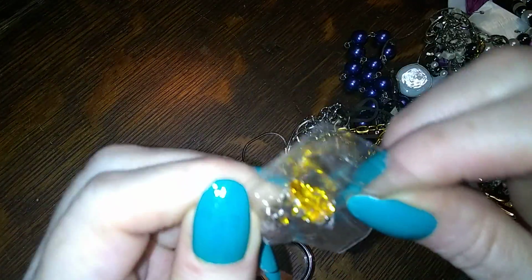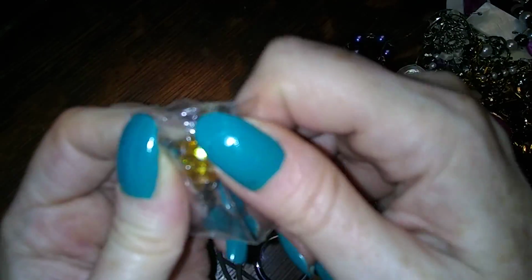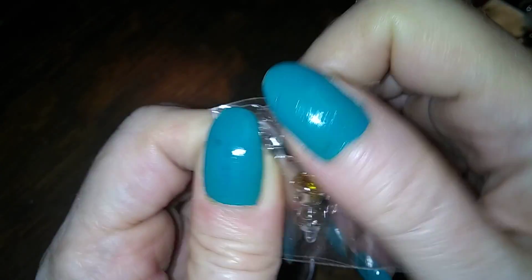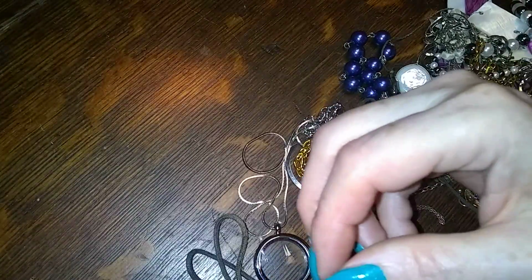There's a pair of post earrings. Little yellow stones. See? Can you see them? Like that. That over there.